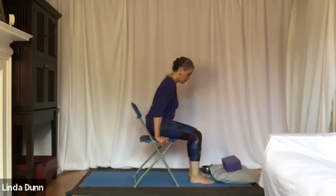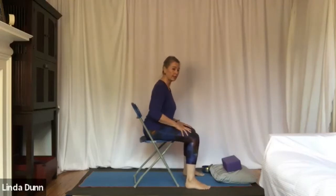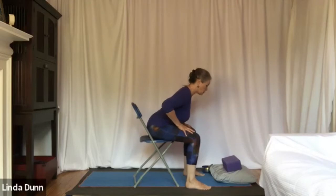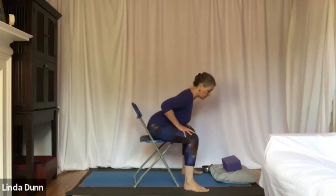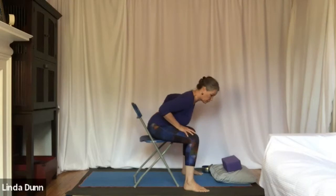And we're going to come to the center of our chair again and widen the legs. And we're going to go into a little bit of a forward fold here. So it's a supported forward fold. Our hands are on our thighs. We're going to hinge forward. We're going to lean over the legs. You might want to even walk the legs a little bit wider so you can really sink into this forward fold. That can help release any pressure from the low back.